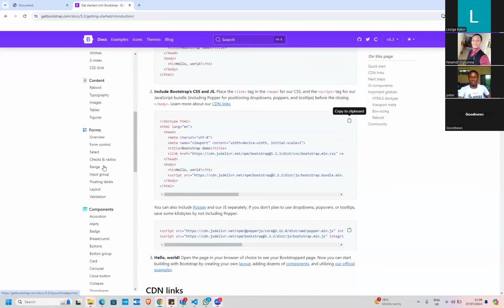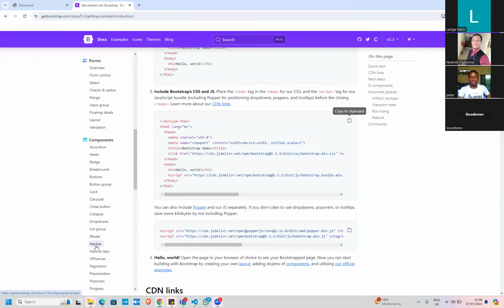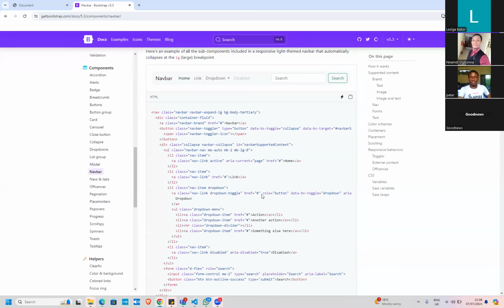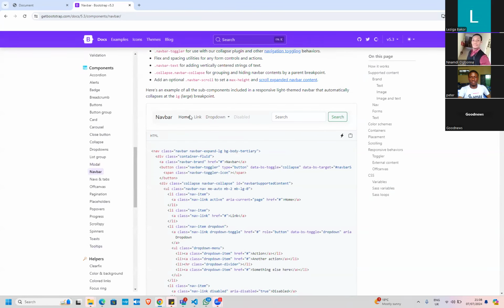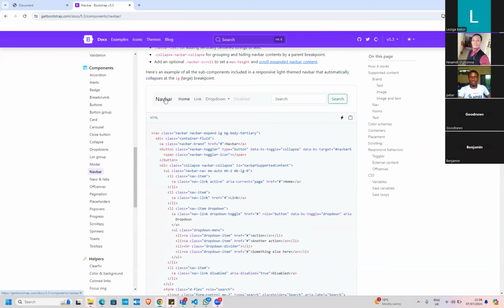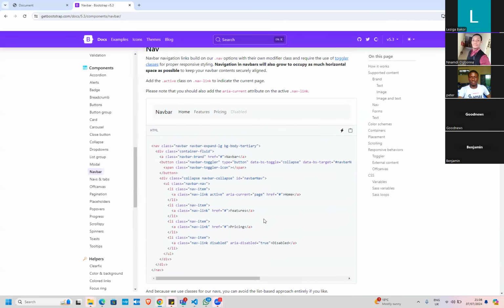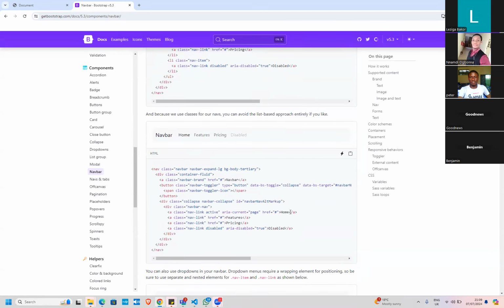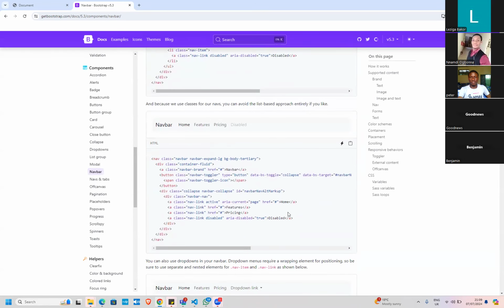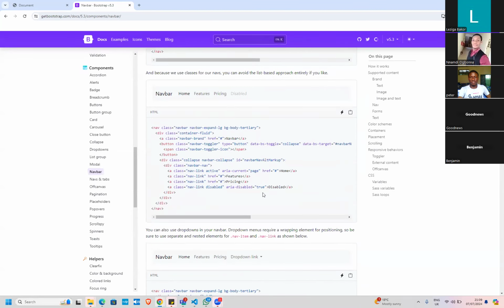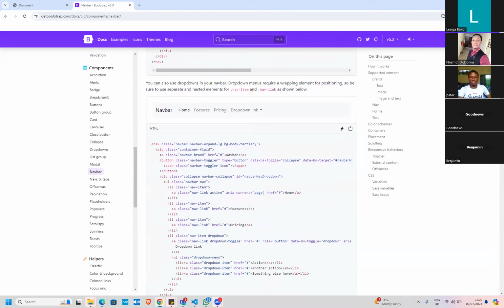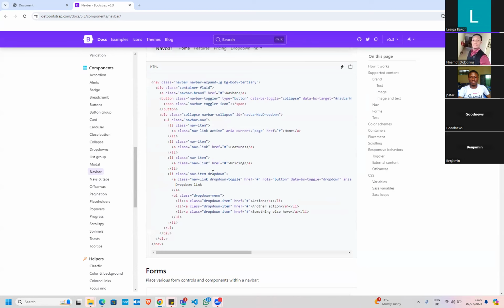Now I'll go to components here and I'll go to navbar. In the navbar, you can see an example of a navbar that has different items. If I want to lift this particular example to my code, I'll copy it from here. And if you go through, you see many other things in the navbar. But what I will do is bring code that I have already touched a bit, to avoid doing everything in this class, because I'm not really teaching Bootstrap, I'm just showing you that you can still come to Bootstrap and try to understand what's going on here.